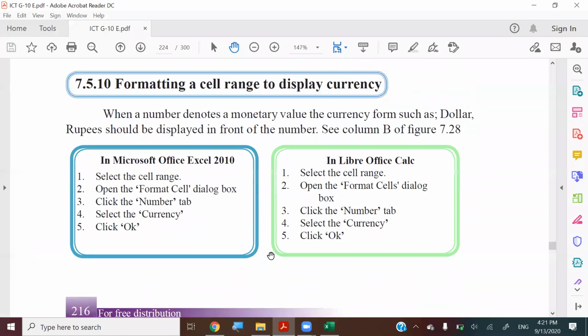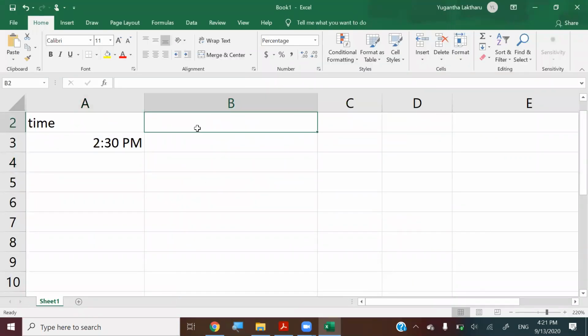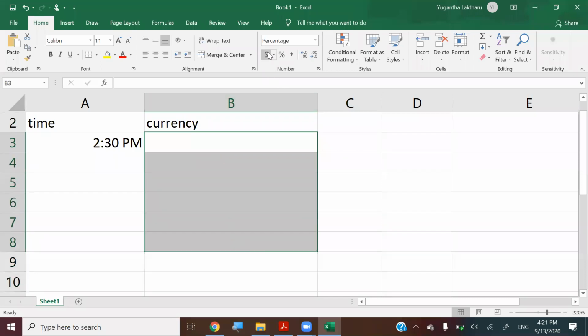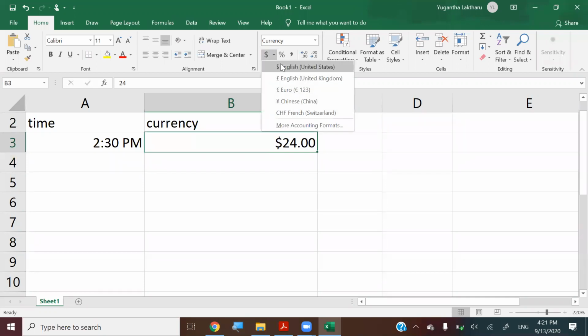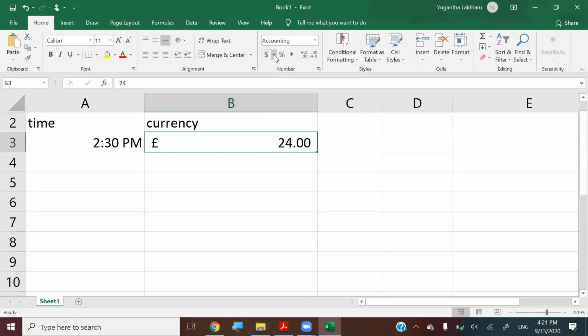Okay, moving forward, they are talking about the currency. I think we talked about the currency in the previous session, but I'll refresh it again. We can format a particular cell or cell range using this currency symbol. Hold on, this is regarding the accounting type. The currency, you use it like this. If I type something here like 24, it's already formatted as $24. And if you change your accounting format, this will also affect the currency format.